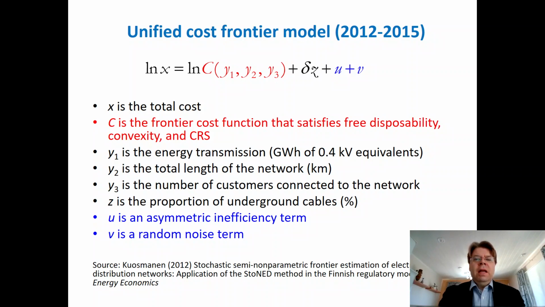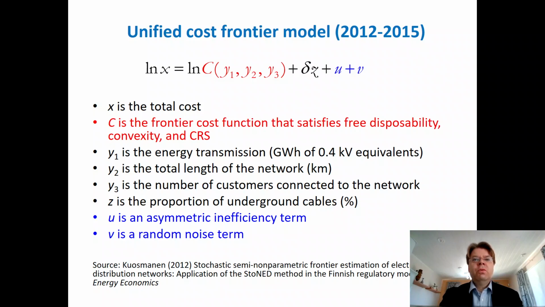To highlight the fact that we are combining essential features of both DEA and SFA frameworks, I have highlighted with the red color the axiomatic non-parametric specification of the cost frontier C. Like in the axiomatic DEA, I will assume that this cost frontier is monotonic increasing and convex and satisfies constant returns to scale, the three classical axioms of the non-parametric approach and DEA.